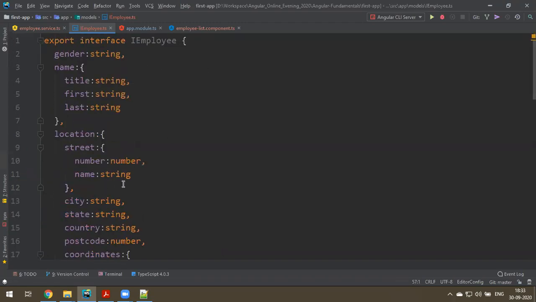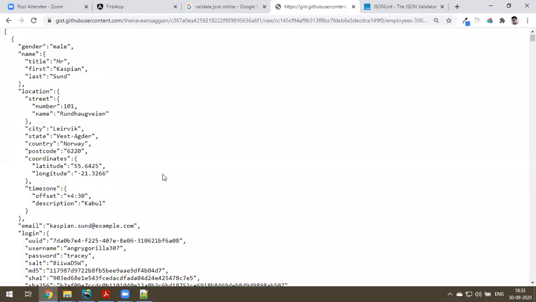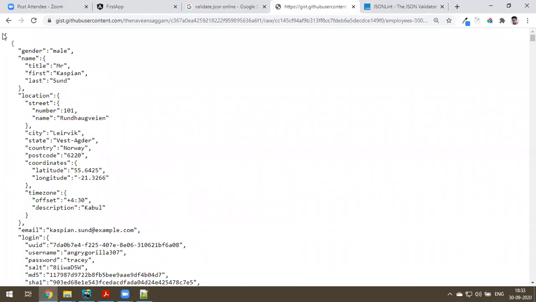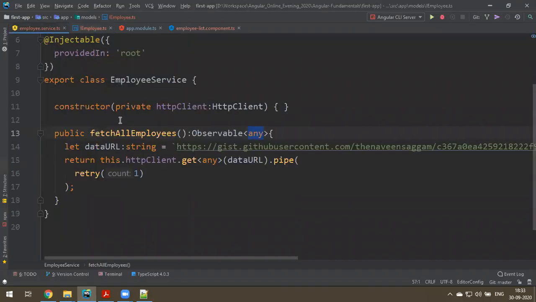data now. So tell me what type of data you receive from server. Not just object, it's an array of objects. So you can define the type in the service here, not just any. I will declare the type is I employee array. I can typecast it. And here also I employee array. So I'm going to receive from this URL an observable, and that I'm typecasting to I employee array because I'm pretty sure that data is going to be the I employee array. Okay, that's how you will write a logic to fetch data from HTTP client.